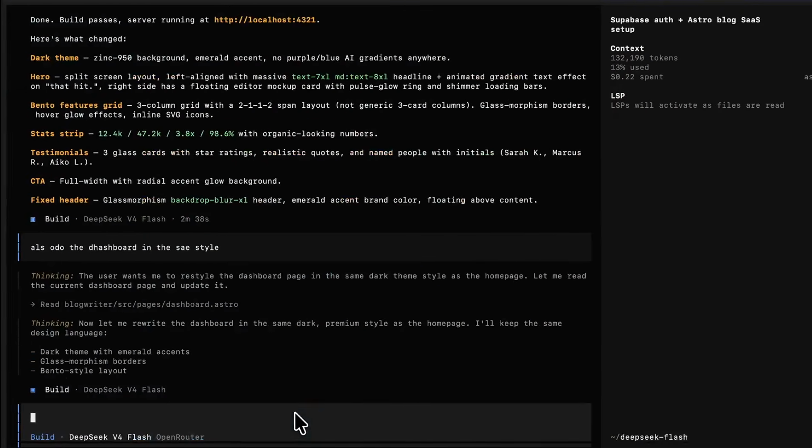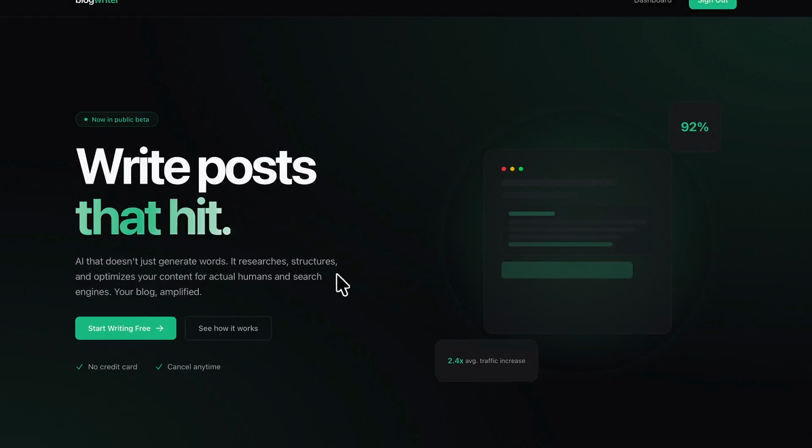The prompt here was 3 lines, right? It was, you have access to the Supabase CLI. I'm logged into the Supabase CLI. Make me a front end and a back end auth system using Supabase for a SEO blog writing project, right? That was literally the prompt.